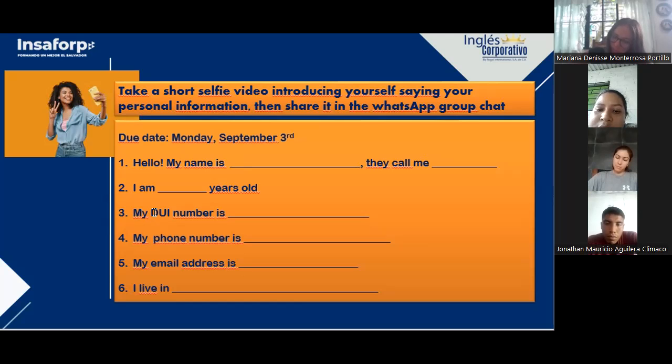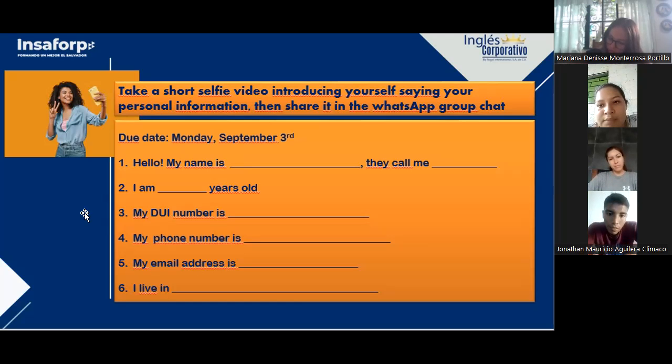It is that DUI. So, yo sé que esta es información bastante sensible, así que usted puede decir algo que no sea real, pero que tenga sentido, okay? Sí, sí se comprende, ¿verdad? No es necesario que usted ponga eso y todos vamos a poner así la mano derecha y vamos a decir, no voy a compartir ninguna información de mis compañeros, ¿ok? Porque ustedes lo van a mandar al WhatsApp, ¿ok? Así que tienen suficiente tiempo para salir bien peinaditas, bien peinaditos, bonitos, si quieren con corbata y saco, ¿verdad? O sea, pónganse chulos, ¿ok? Y se toman un selfie y van a decir esta información.